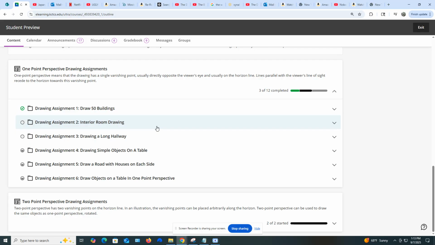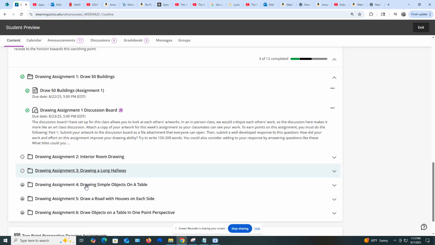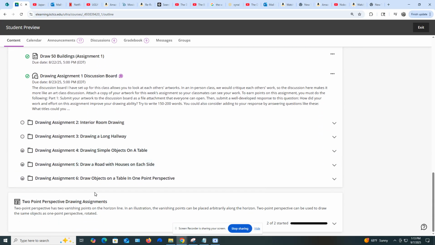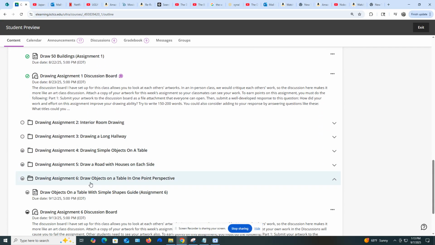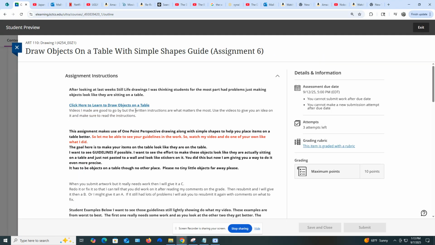And I think they can confuse people because, look, like right here, 50 buildings. Okay, so you got two parts. One, two. You have to submit to both. Now, once those deadlines pass, you can't do anything in them. But I think maybe me helping you, like this is open now. You can look at it with simple shapes. You'll have to go in here and view the instructions and then start working on it. It'll have the video and everything. Let's see. All right, there you are.